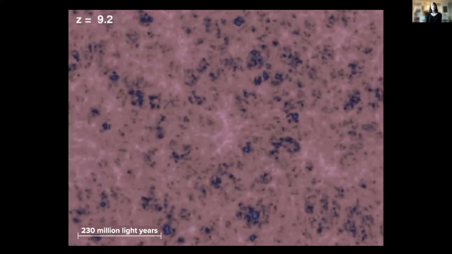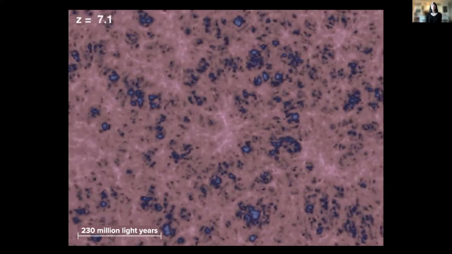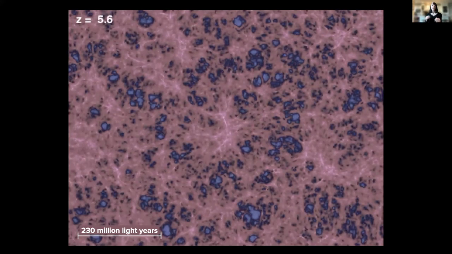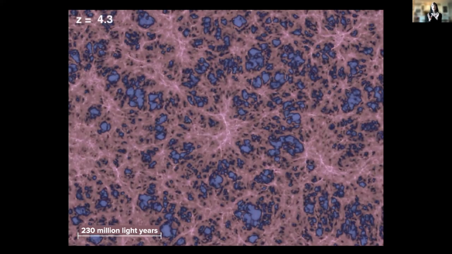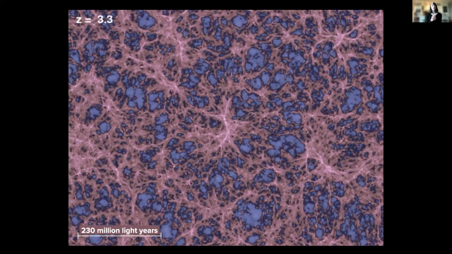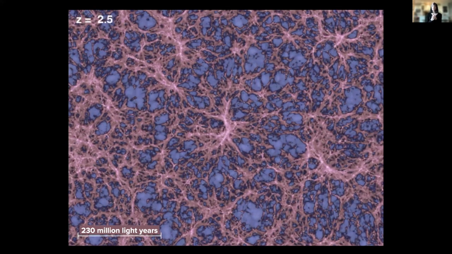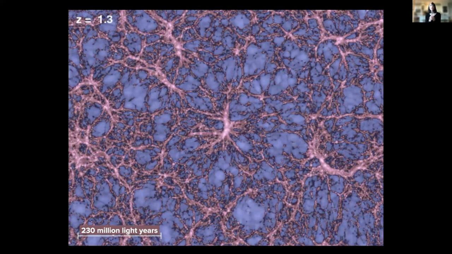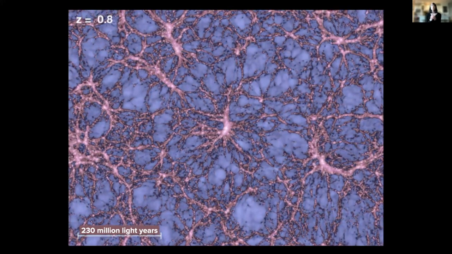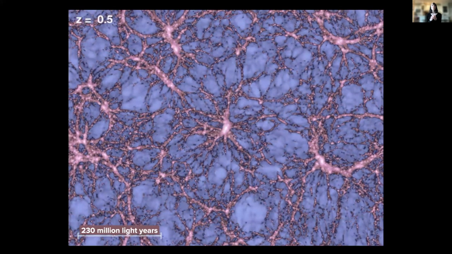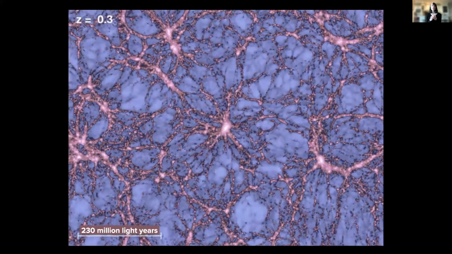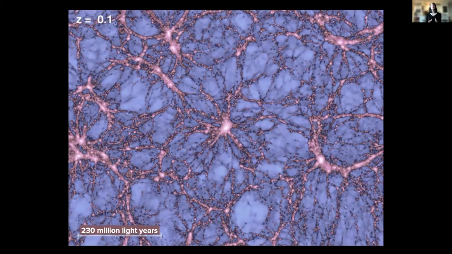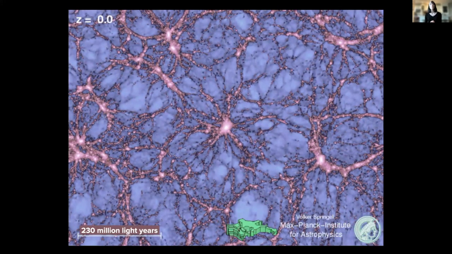Regions that are slightly more dense than their surroundings have a stronger gravitational pull, and that enables them to pull in more matter from around them. That additional matter increases their gravitational pull a little bit more, which enables them to attract even more matter, and so forth. The dense regions become denser and denser, and eventually grow into large structures over time.